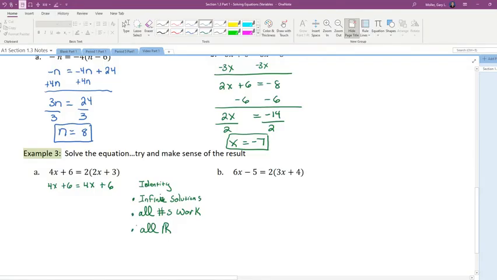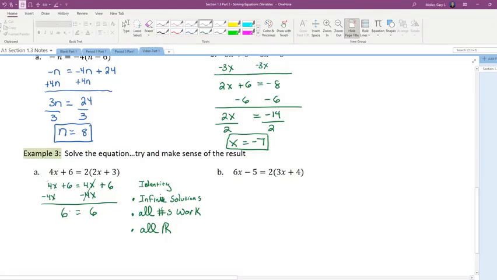Now, sometimes it is a little more hidden at this stage and you're not really sure that you have the exact same answer. So let's just keep doing the math as if we didn't notice. Remember, my rule is to get our x's on the same side. So I'm going to subtract 4x on this side, and I'm going to subtract 4x on this side. And that's weird because now, I was trying to get the x's on the same side, but they went to 0 also. So I'm left with 6 equals 6.